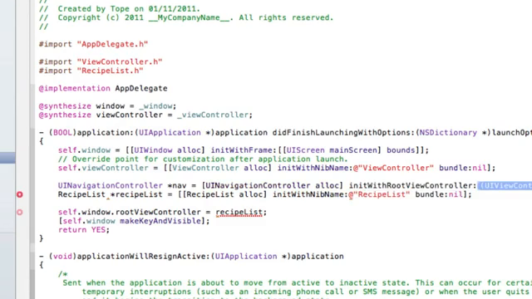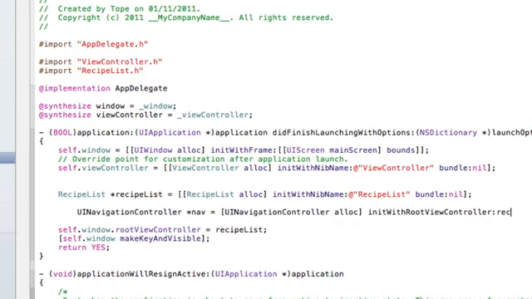And let's say the first view controller is gonna be our recipe list. So we're gonna have to do this after we declare the recipe list. Okay, so instead of pushing the recipe list as the root view controller, our root view controller is now our navigation controller. So now if you run that, let's see what we get.